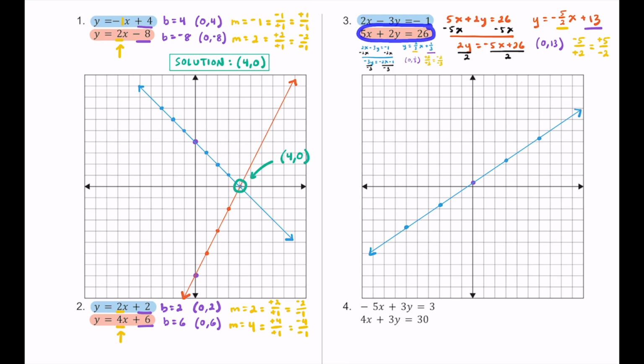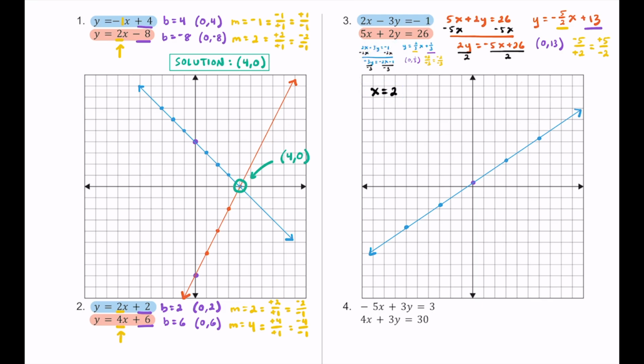At this point, you can just choose any value for x that you think would be less than 10, and hopefully a y value out that would be less than 10 as well, so we could plot a point on this graph. I'm going to make up a value of maybe 2 for x here, because that's not a terribly big number. So let's say x is equal to 2. Now 2 is definitely going to be an x value that will fit on this graph. We can substitute it into the first equation to figure out what the corresponding y value would be, and hopefully that's going to be less than 10, so we can fit it on this particular graph.